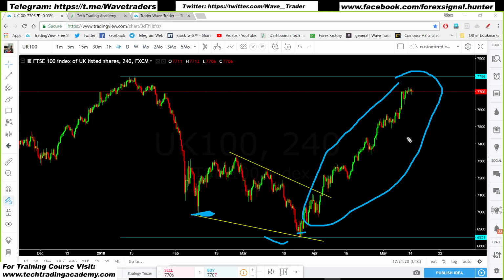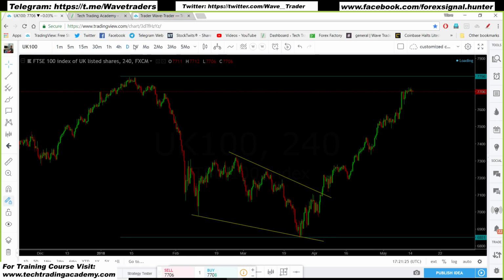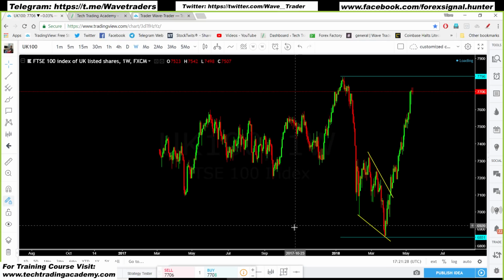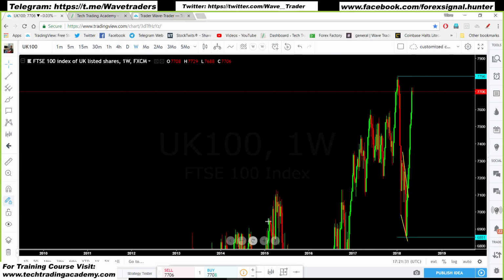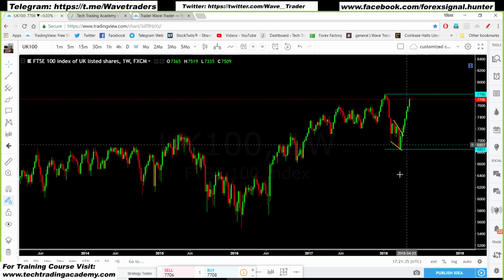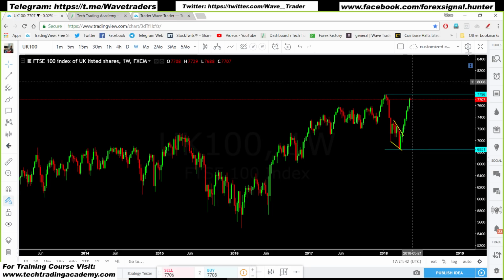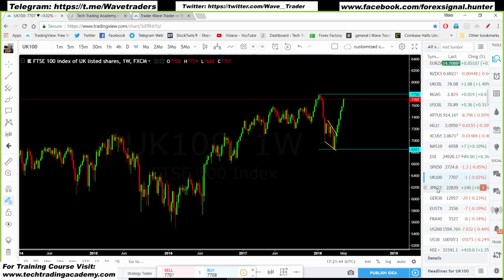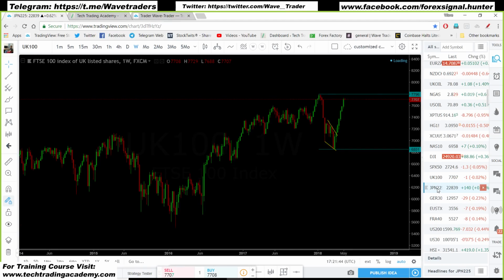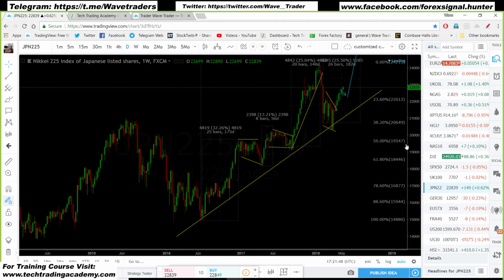So currently there is no setup on the UK 100 index. Just wait for my update. When I see a setup, definitely I will show you. Currently it is just hitting the top. You can only look for it to reverse back within the correction, but selling the UK 100 index is slightly risky because price can break up and form a new high. So just wait for my update. I will let you know what you need to do on the UK 100 index. I'll try my best to post that idea.